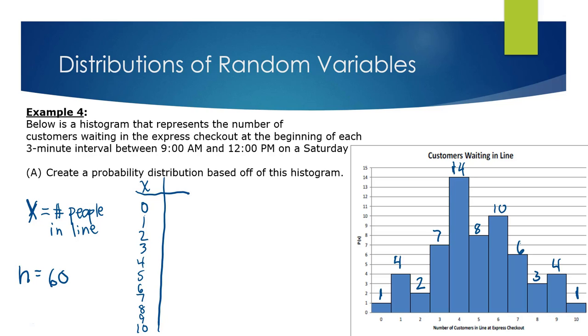Now what I'm going to do is come up with a probability distribution. I'm just going to use these numbers as my numerators, and I'm going to use n equaling 60 as my denominator. So these are each of the probabilities for these situations. Many of them I could probably simplify a bit. I chose not to do that just for the sake of easiness. But ultimately, when you produce an answer, you should really simplify it when all is said and done. So you have your probability distribution at this point.